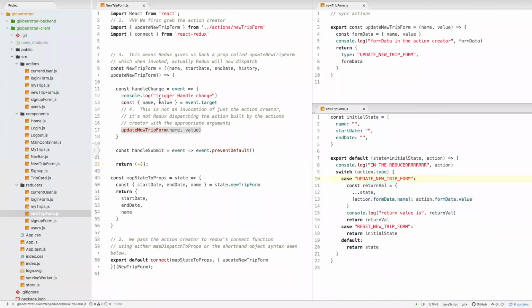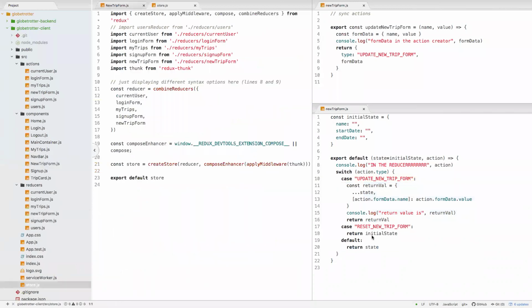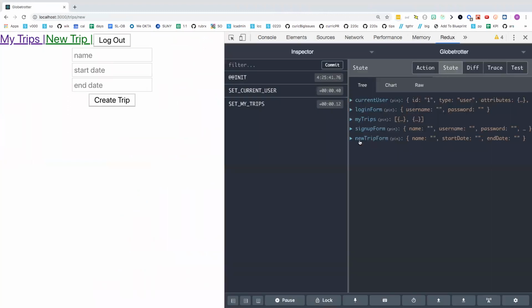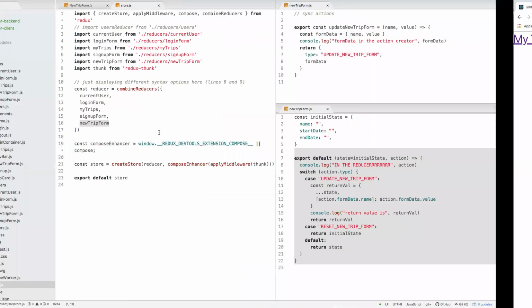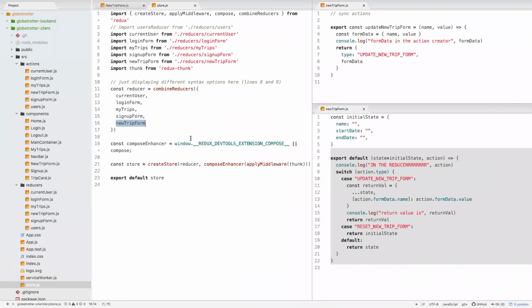In this case, just to be clear, if we look at the store, I am importing new trip form here as a reducer. I'm naming the function right there. That's this function right here, that reducer. And I'm inserting it into my Redux store, which is why we have it in Redux. That's why I have this thing right here. And when we actually make this change, whatever piece of this thing I change now replaces this piece of state. And then Redux tells React, hey, you, and you, and you rely on this piece of information. It just changed. You might want to re-render.